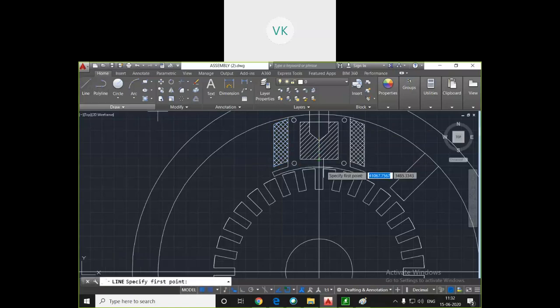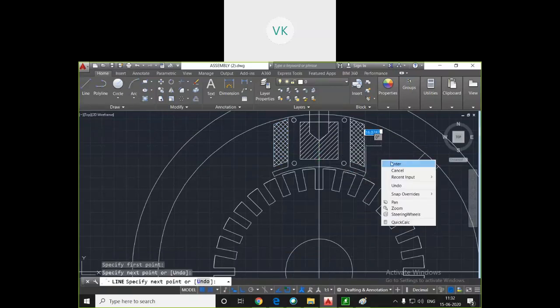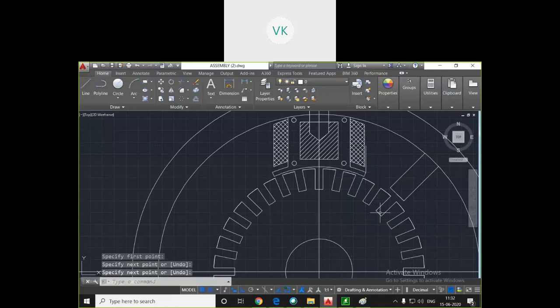If I take a line from the pole arch, I will redo once again. Ortho is on. If I try to draw a line from this pole arch, you can see the winding is still within that. So make sure your winding will come within that when you are drawing with the assumption of data. If data are given, follow according to that, no problem.